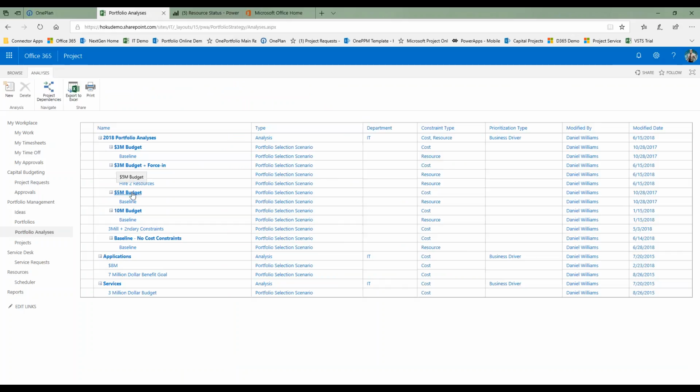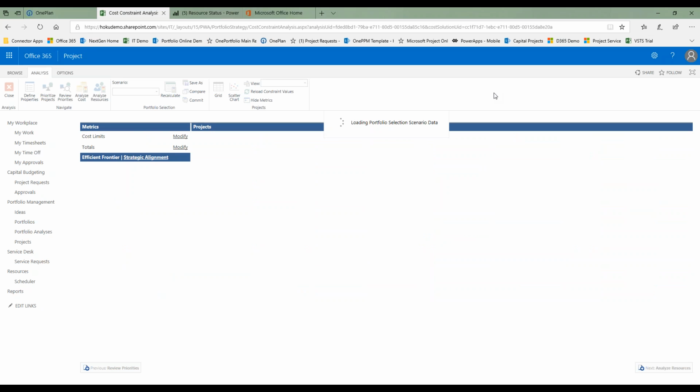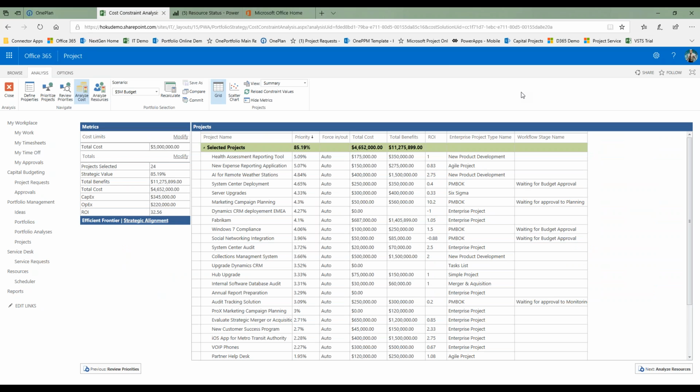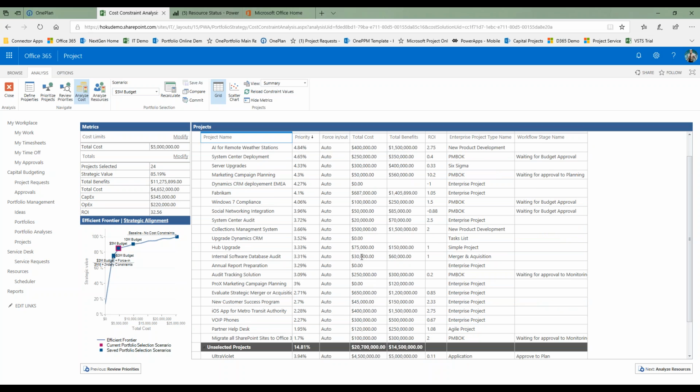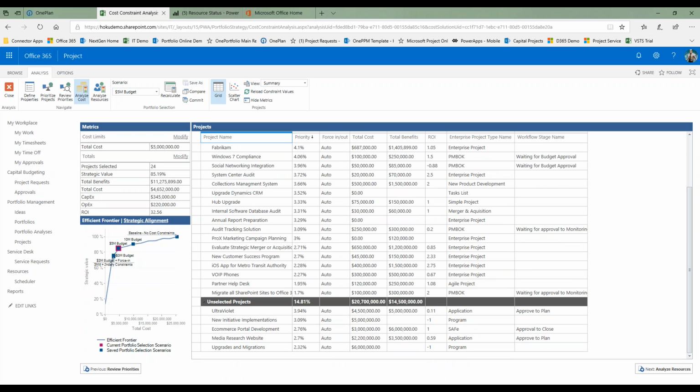So, for example, let's just say I wanted to go into a scenario where we had a $5 million budget, and we've already selected a group of projects with our in-flight projects and proposed projects that we'd like to consider. Now, in this case, from a dollar perspective or a budget perspective of $5 million, it says out of the projects that we're considering, we can only do 85% of the total value of our portfolio based upon the dollar value constraints that we have. And there's some projects that we wouldn't do based upon their prioritization and where they fit.